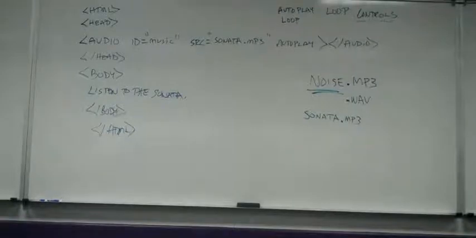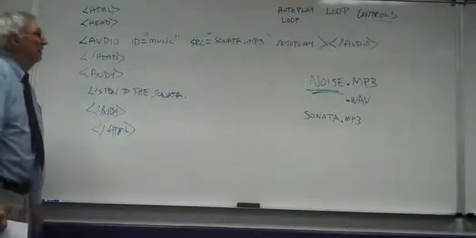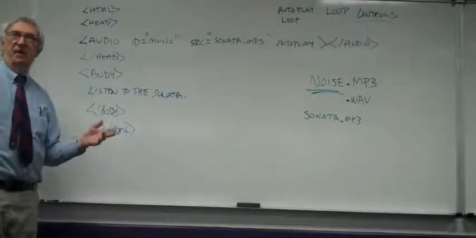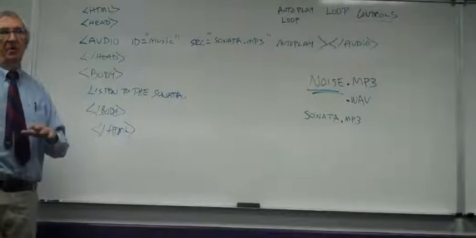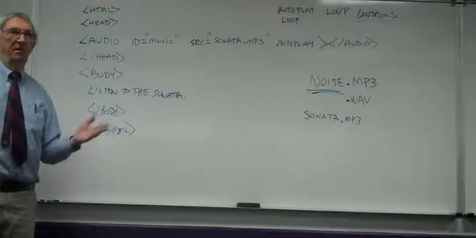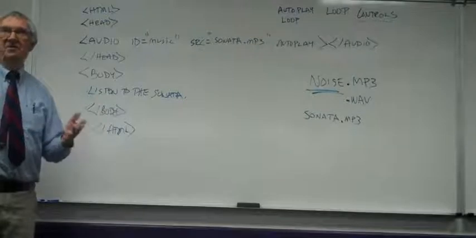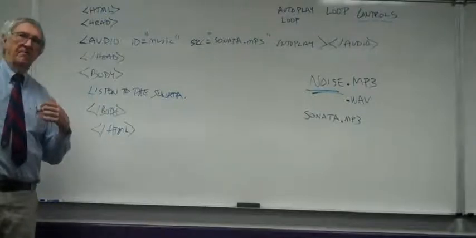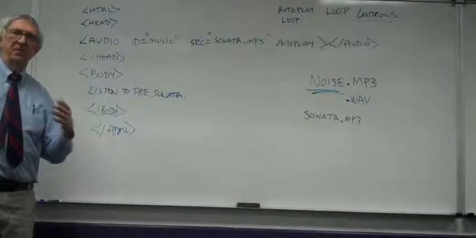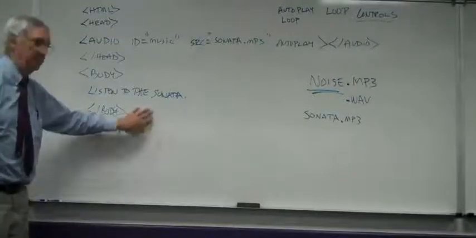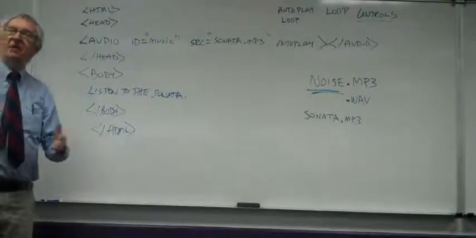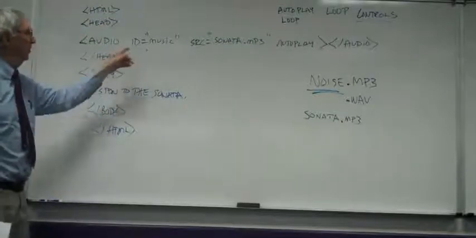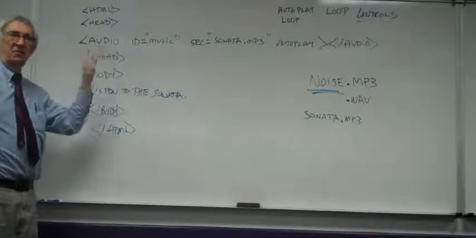Okay? So that's actually the easier of the two. The harder of the two is to be able to control the thing. Actually what you want to do is turn it on, turn it off. Make an explosion go boom. Make a bell go bong, or whatever. You want to make something happen, okay? The easiest way for me to demonstrate it is to have a button. We have a button down here someplace. You press the button, it goes up to a function, it says bong, and it stops, that's all. Sometimes we're going to make a little function to do it. But I have to do a little bit of work with this thing in order to do it. So, okay, this program's over.